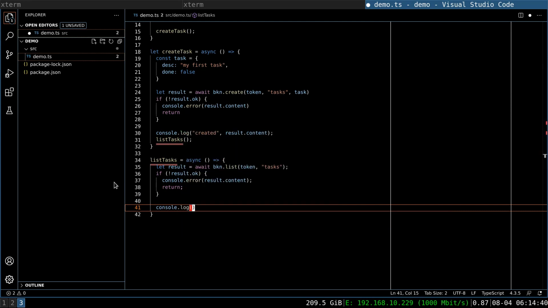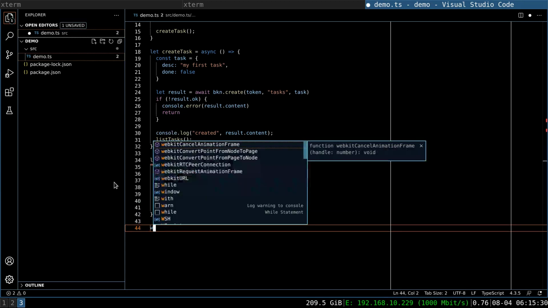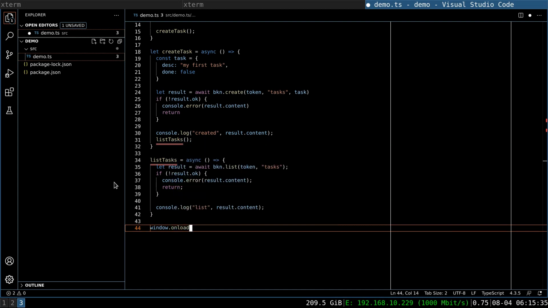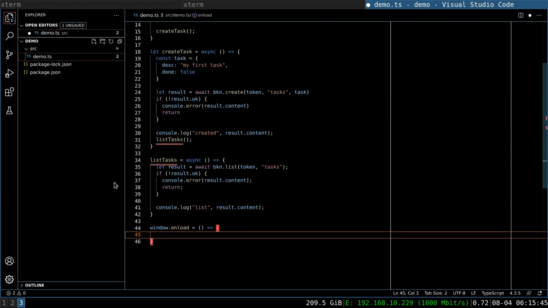So result.content in this context will be an array. Well, in fact, it will be an object, a paging result object, but we will see that. But the point is, you only have to remember that all the calls to the database return an OK in a content object. So the content can take the form that you need it to take. In this instance, it will be an array. Well, no, not really. I did the same mistake. It will be an object, but we will have a dot results, which will be an array of tasks.